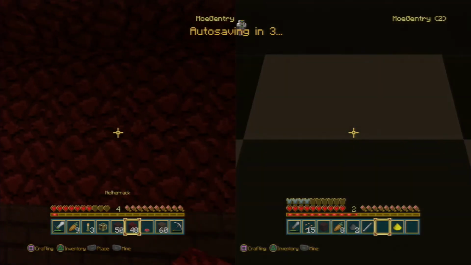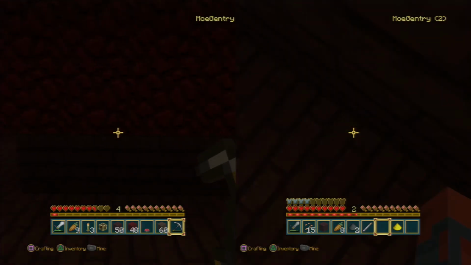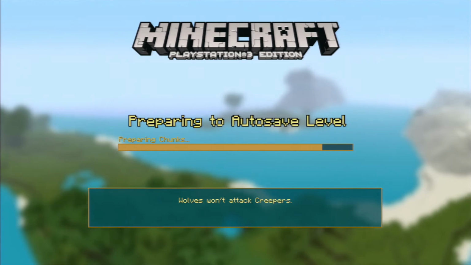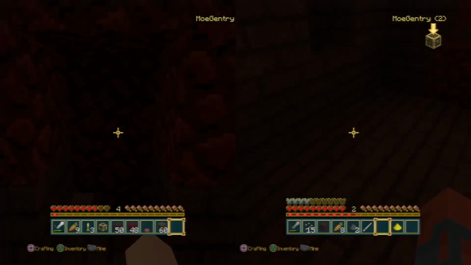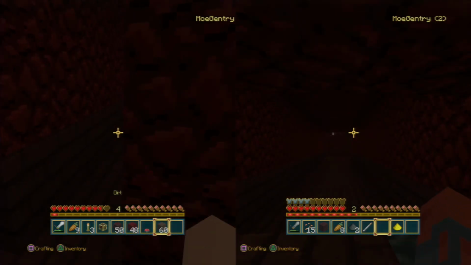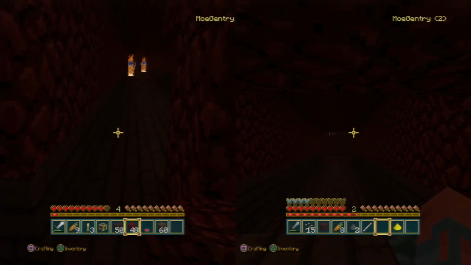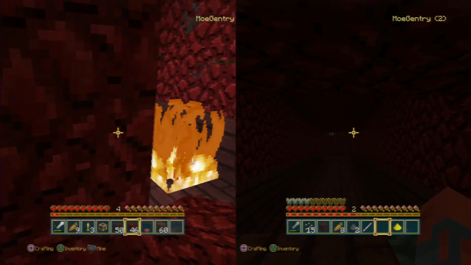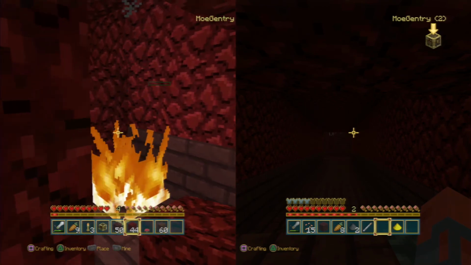If I had another pick, I could just dig around him. If I had enough pick. Oh, autosave. What's wrong with that creeper? Only if I had a bow, I'd be able to snipe them. But you can block your way through. You place blocks. That's gonna take forever.